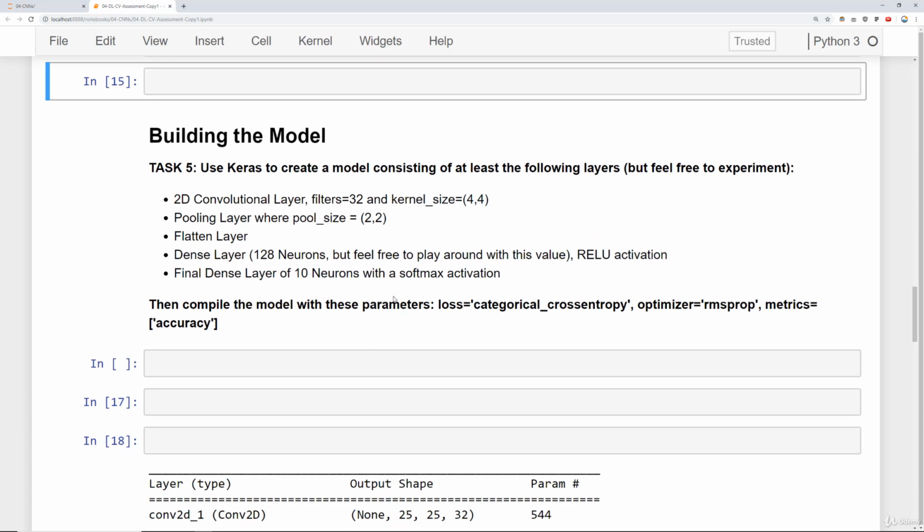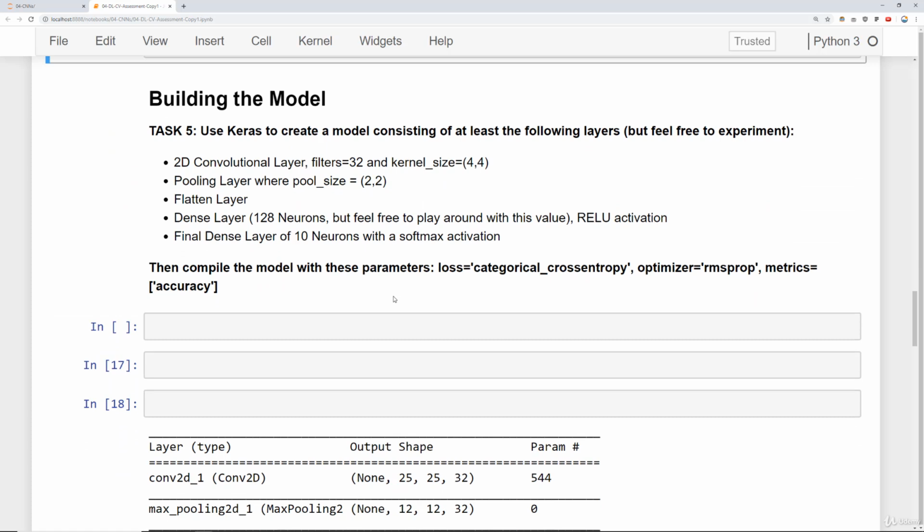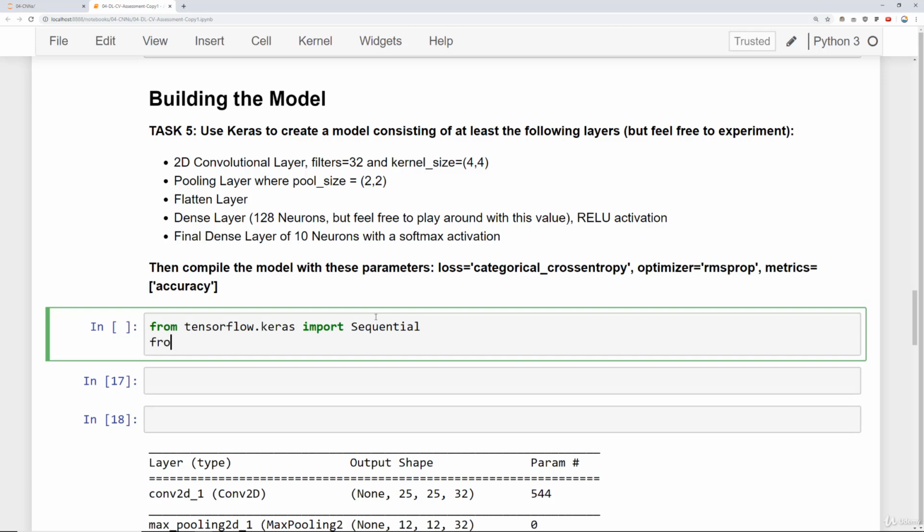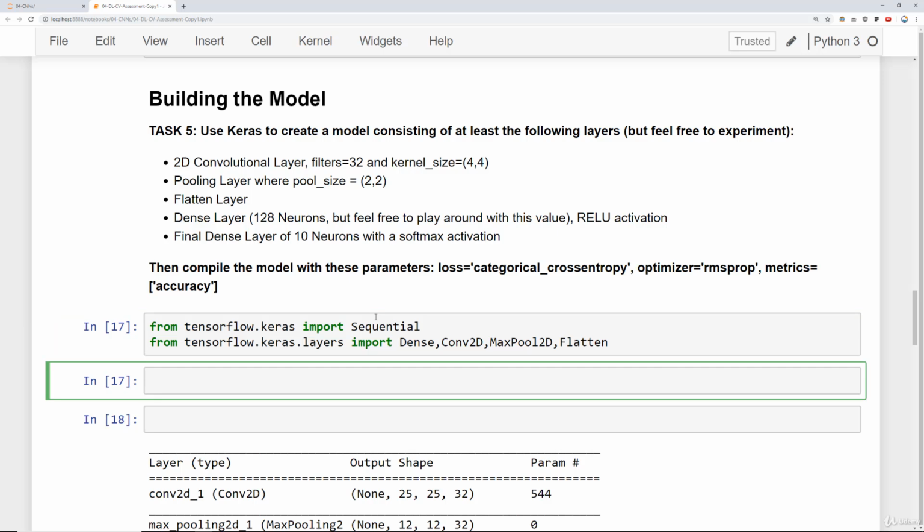After that, it comes time to build out the model. So we want to use TensorFlow and Keras to build out this sequential model. Let's start with the imports. We'll say from tensorflow.keras import Sequential, and also from tensorflow.keras.layers import Dense, Conv2D, as well as a MaxPool2D layer. And then we also need to Flatten out the results later on in our model. So we have that ready to go.